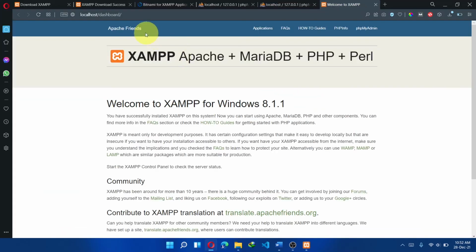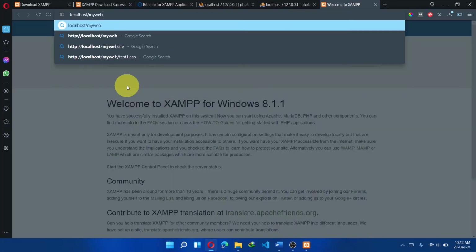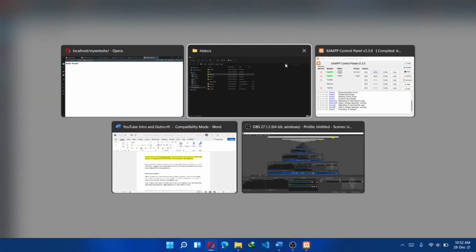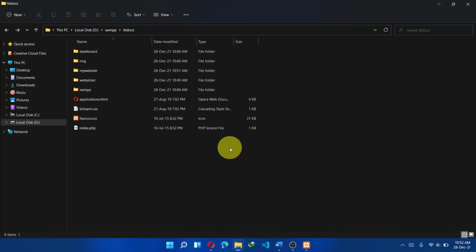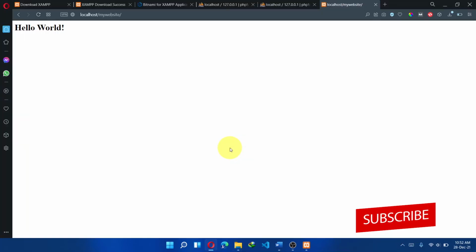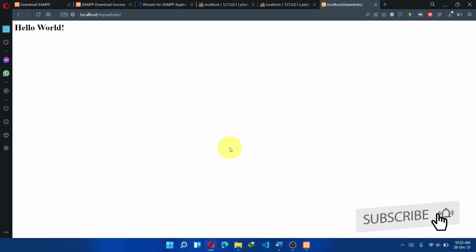So now if I go back to the browser, I see localhost/dashboard. Instead of dashboard, I'm gonna go to my website. Hit enter. There we go. So as you can see, just by changing the URL, ending it with the folder of my website, it fetched all the data inside the index.html and placed it right over here. So basically, you can now create another folder over here, which would have all of your WordPress website, let's say, and you can just go onto your browser, change the URL, and bam, it's gonna run like that.